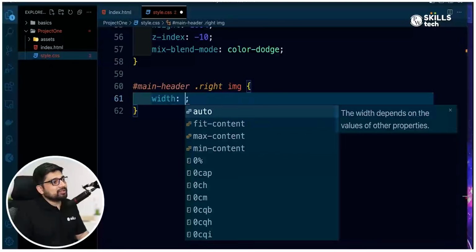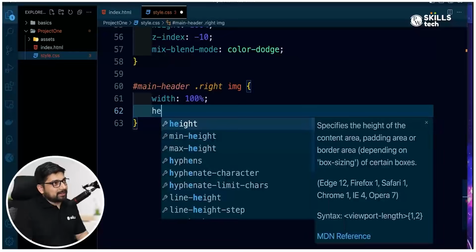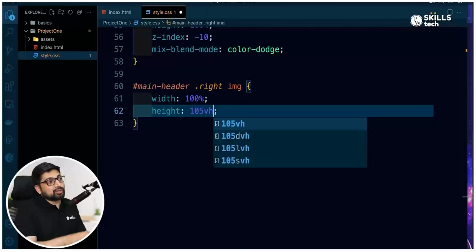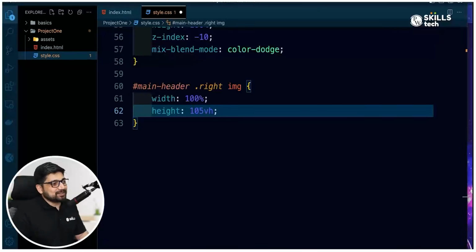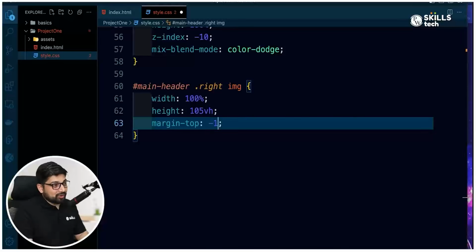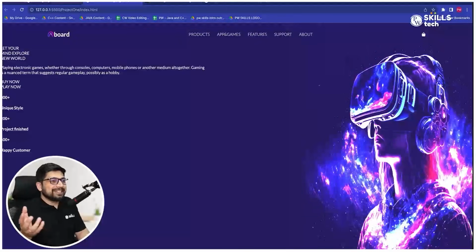So we'll go with the width, 100% of course, no problem there. And we'll be giving it a height as well. Let's go with a little bit more, 105 VH. Yes, you can give 105% as well. And the margin from the top is going to be a little bit. We tried it out. These are the values that you get from the designers usually. A lot of people don't tell it in the CSS that, hey, how is this all going on? This is all given by the designers. That's how we actually go with this.